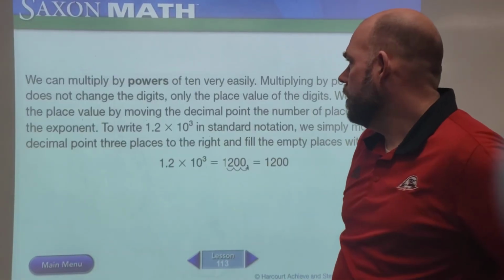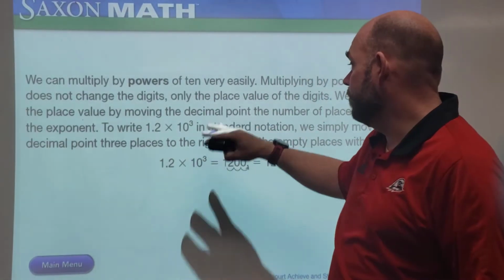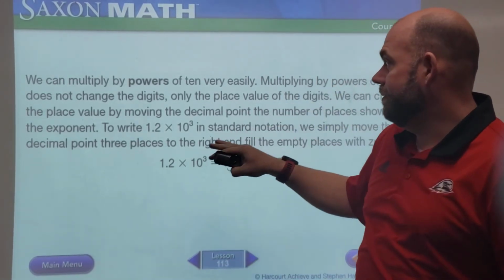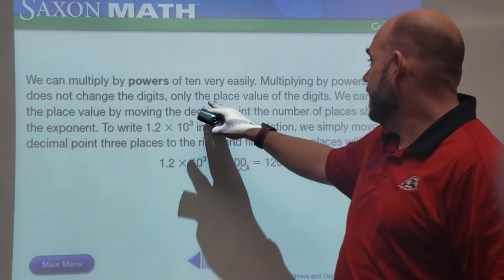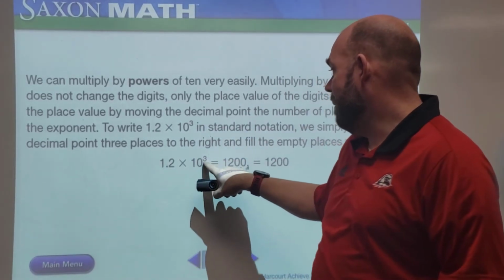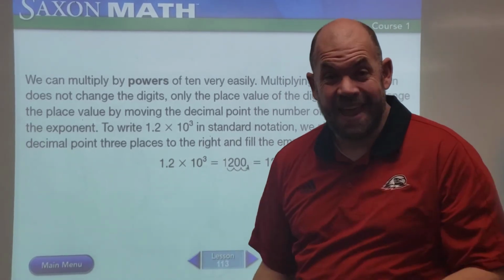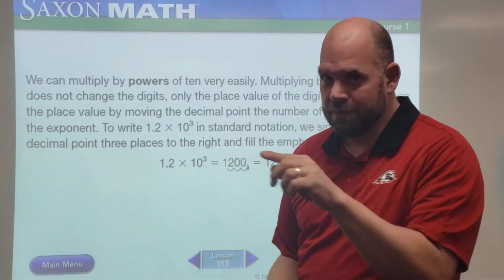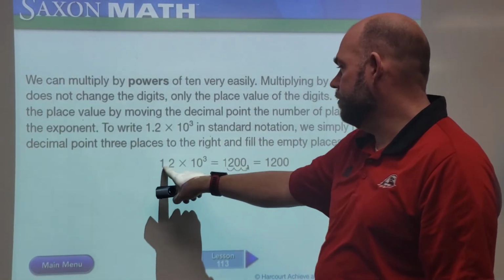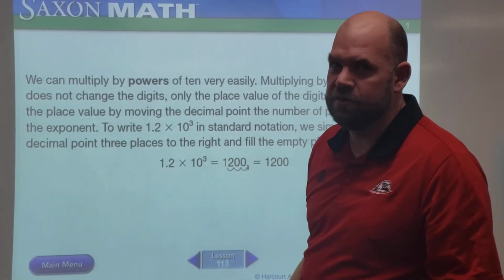Now, moving on to the second part of the lesson, we're going to look at the powers of 10. This is a kind of easy thing to do. Multiplying by powers of 10 doesn't change the digits, it only changes the place value. So what's going to happen is for every power, we're just going to move the digit over 1. Because when we multiply by 10, we simply move the digit over once, right? And so 1.2 times 10, we just move it over to there and it'd be 12, right? 1.2 times 10 is 12.